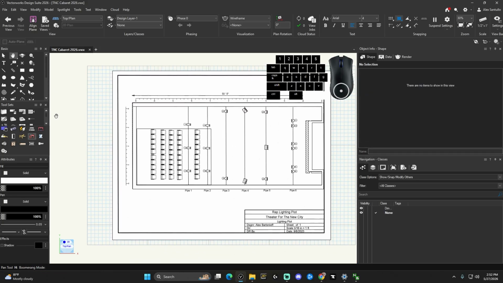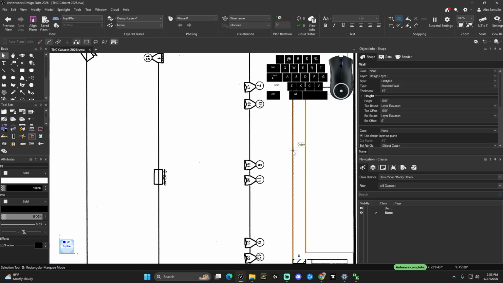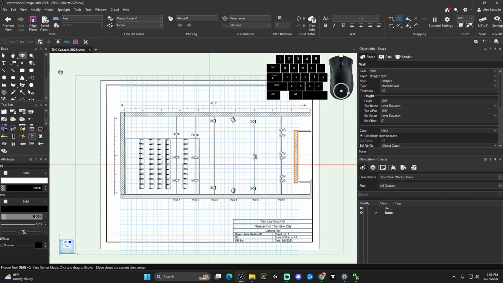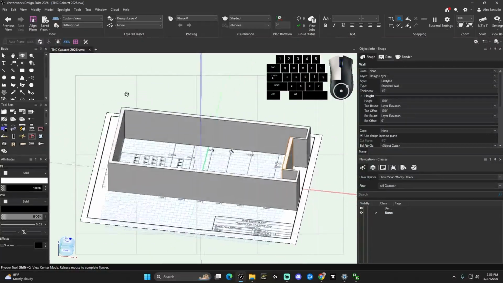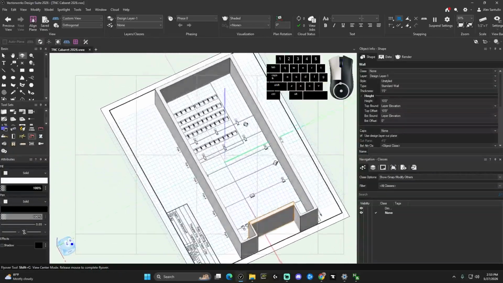Holding shift will allow you to keep things on your straight line axis. It's very good at keeping drawings in line, keeping everything lined up. It's one of the things that computers are better at than people, is drawing straight lines in some ways. Okay, so I think we've got a pretty good framework here. I'm going to do a quick 3D check, and I like that. That's a good, easy 3D framework.